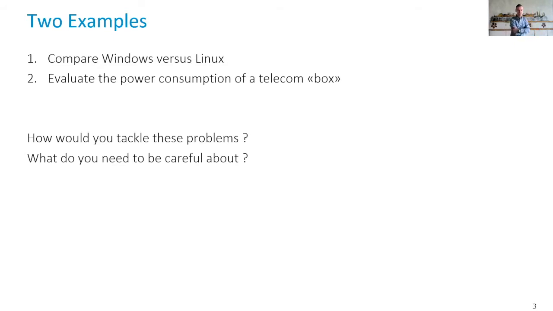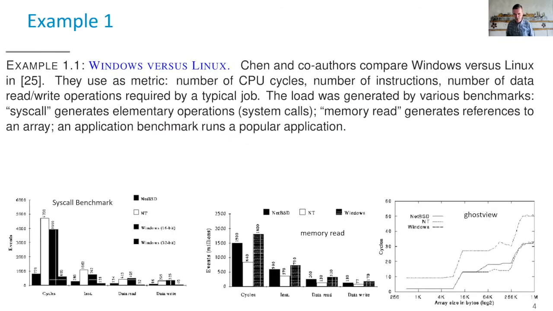Here's an example. Some people have done mini projects in the past, and papers have been published comparing Windows versus Linux. This is a very frequent topic for forums. Or a more technically oriented one is to evaluate the power consumption of a telecom box. That's a hot topic in the telecom and in the IT sector in general, to make sure that the IT infrastructure is energy proportional. How do you tackle such problems? What do you need to be careful about? Those are some of the very first questions that come up.